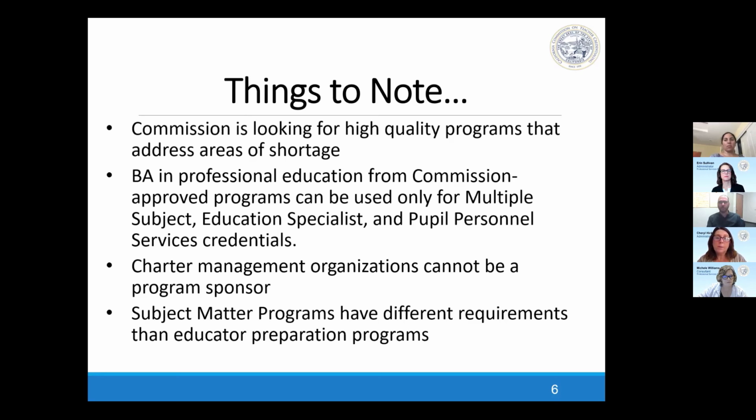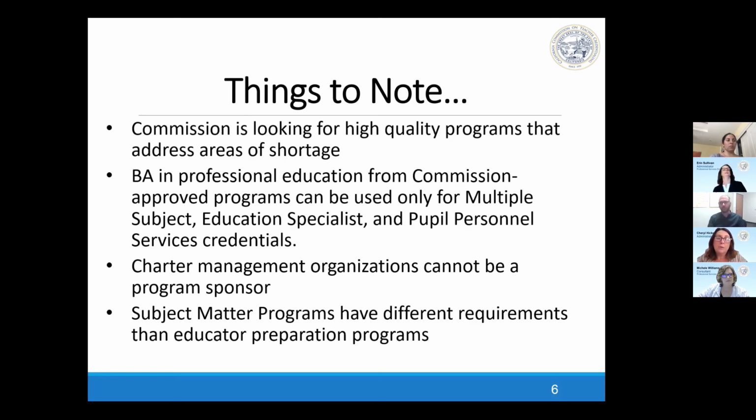So there's this weird historical precedent for this BA in professional education. California is different from a lot of other states in that the way we have structured it historically is that you get your subject matter in your undergraduate, and then you go on to have your professional education program later on, in what used to be called the fifth year. We all know that is changing. The pathways to an education profession are much more open, but the historical nature of some of this is still in law.